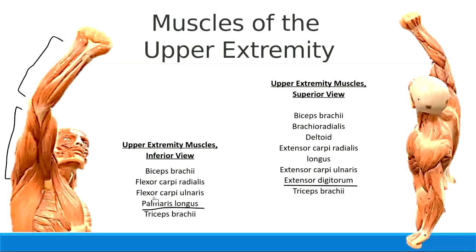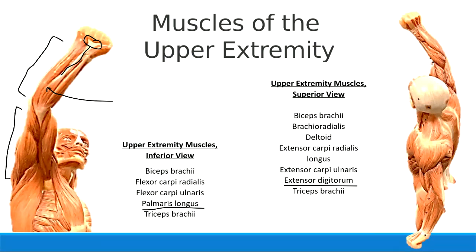Palmaris looks like the palm, the palm of the hand. So when I look at my picture here, see this tendon that's down here in the palm of the hand? This long extension, that's my tendon. Here's the muscle itself. There's palmaris longus. The big one that's in the middle on the anterior side, that's palmaris longus.